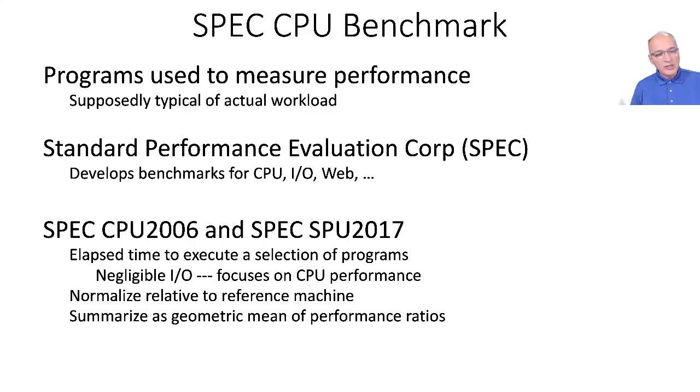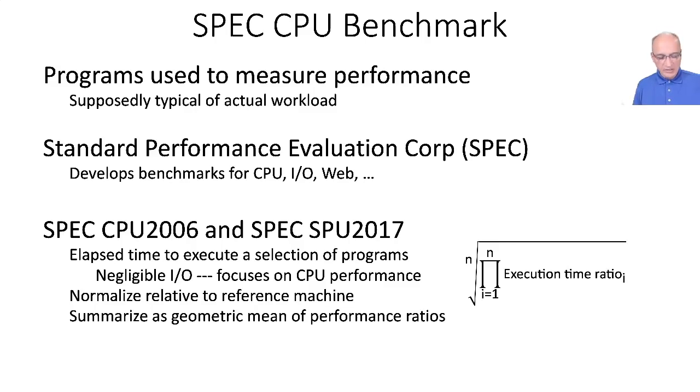There is this desire to have a single number, especially because the results of these measurements will be used for advertising. Companies wanted to have a single number that they can say, I got this SPEC number for this processor and you got that SPEC number for your processor, therefore I have better performance. And there is a desire that if the number is bigger, your processor has superior performance. So the summarization of the results is the geometric mean of performance ratios.